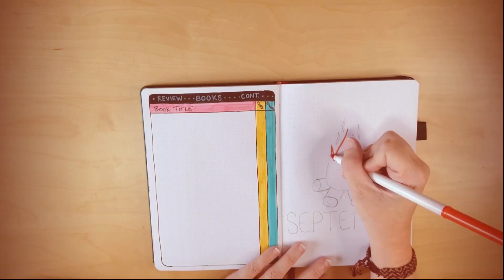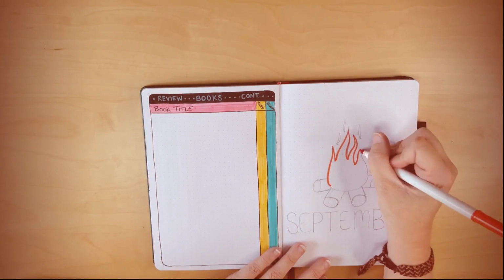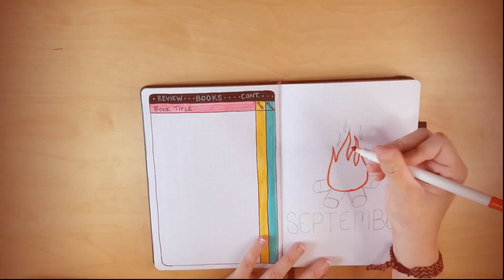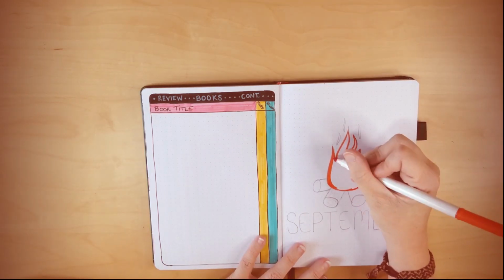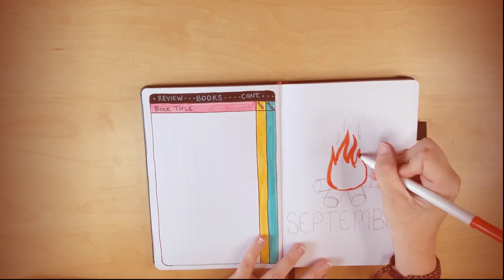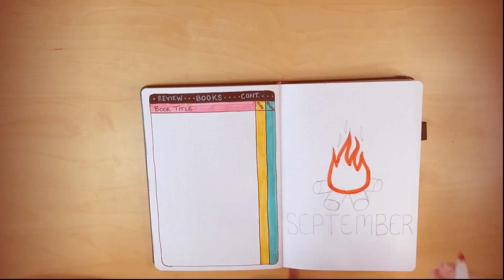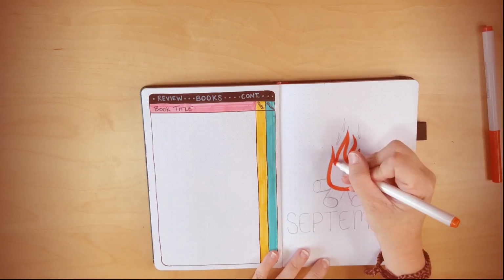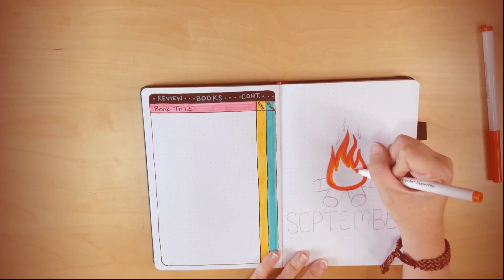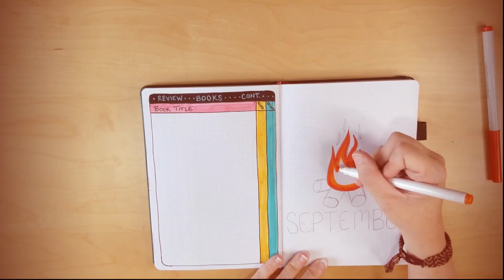All right, and now we are starting the September portion of the plan with me. So I decided to go for kind of a camping theme this month. I started with a campfire here, and you'll get to see some of the other things that I decided to focus on coming up, but just kind of going for an outdoorsy camping theme. Here in Minnesota, September is definitely, we're starting to cool off. It's definitely fall, and we're just really enjoying spending evenings out by the fire, so I thought that this would be a fun theme for September.